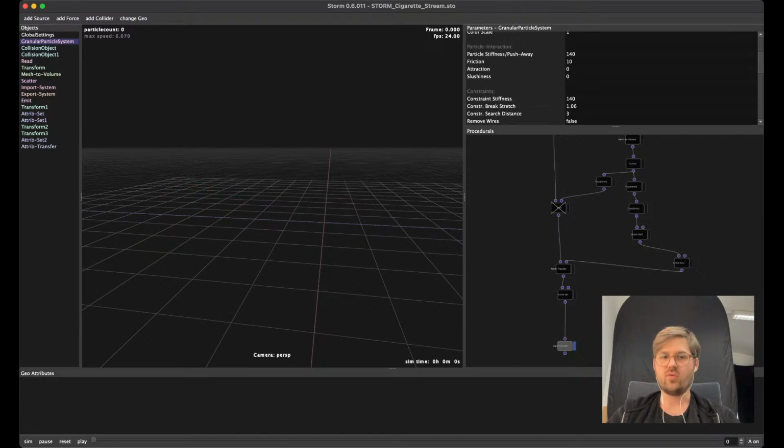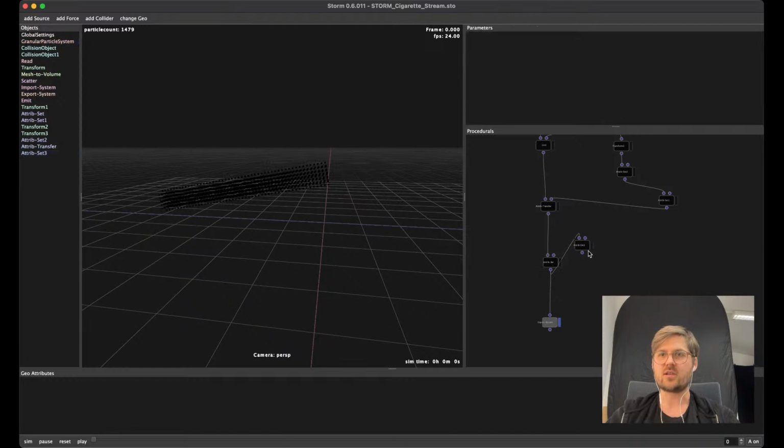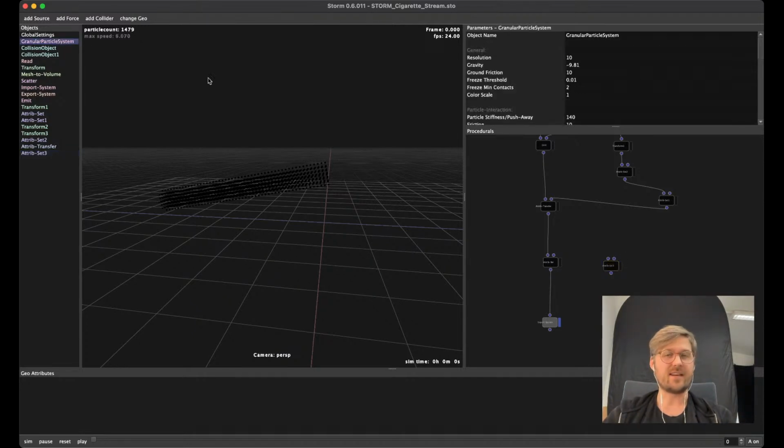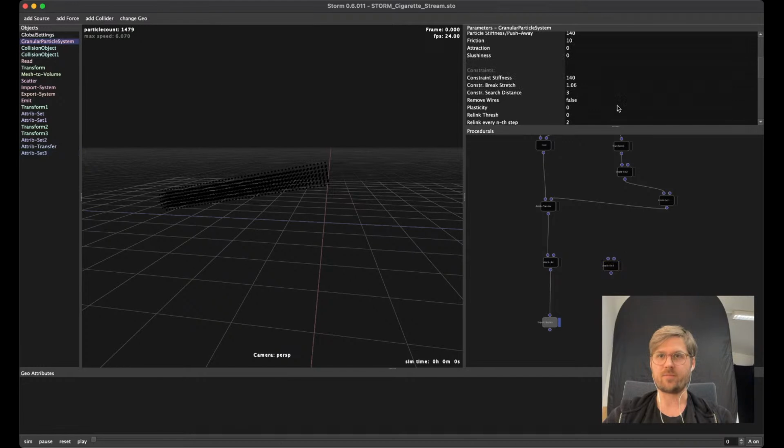And we can do that with an attribute called max stretch. It's also scalar. By the way, you can look them up on the website in the docs. Max stretch is basically an attribute which controls this break stretch value, but per particle.